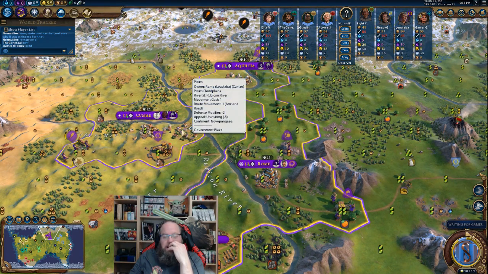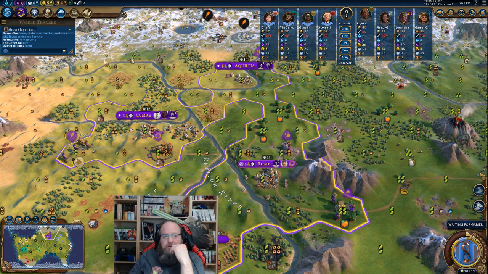He does have the Governor Plaza. He didn't even build it in the capital, though. He didn't have the population.